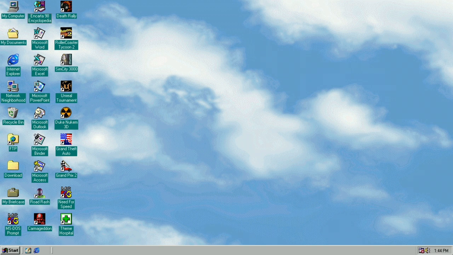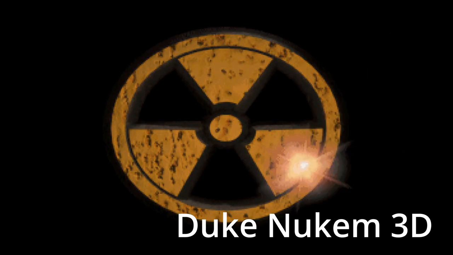I won't cover all of these which I have installed here, but it can give you some ideas. Unfortunately, there is no 3DFX or other 3D acceleration support, but at the same time, the PC I had back then, a Pentium 100, didn't have anything like that either. Let me start with a very popular and well-known one, and that is Duke Nukem 3D.